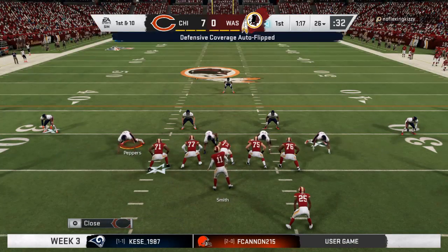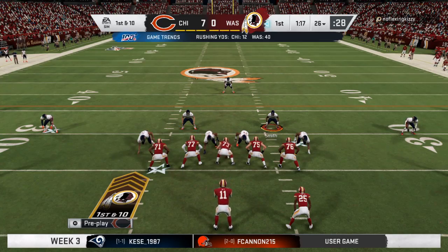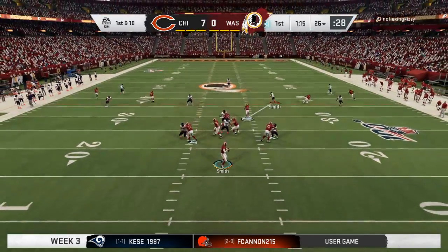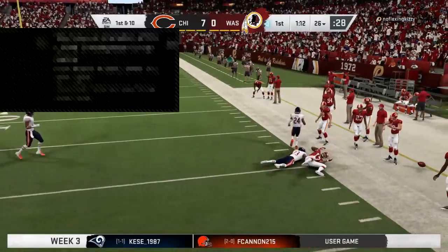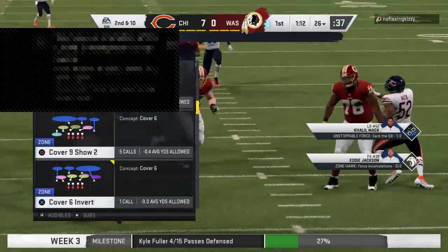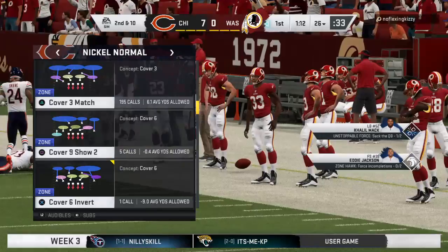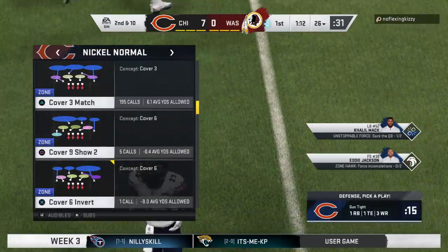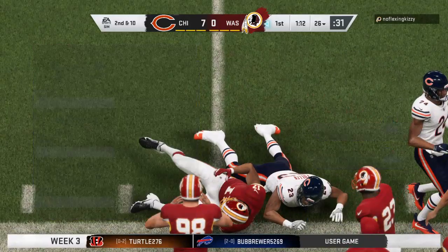And here come the Redskins now. And last time, the turnover on the fumble, and they were in enemy territory, so that had to be very frustrating. Down on the scoreboard here, can't do it again. You nailed every part of what was frustrating. Down on the scoreboard, had a drive going, had pushed it past the 50-yard line, so they thought they were in striking distance, and to come away with nothing, not a good feeling at all, to put it mildly. Now they can't afford to do that again.